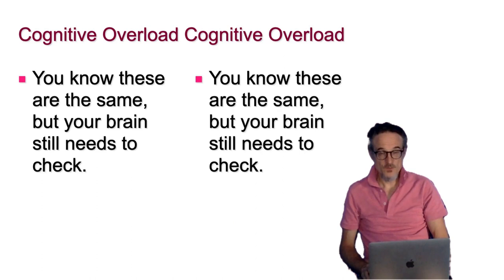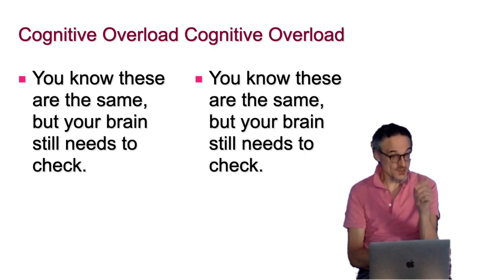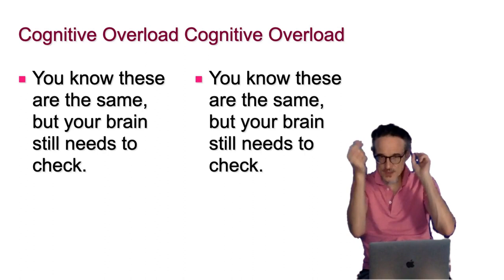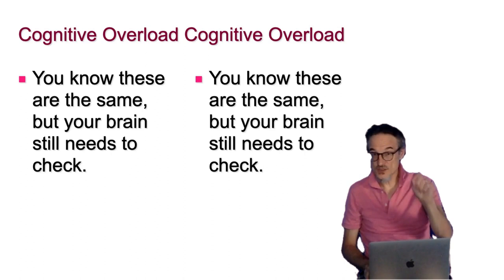This is another example, a kind of experiment about cognitive overload. Now, if you try to read these, what happens is you read the first one, then you read the second one, and then your brain needs to go and read the first one again to check it's the same, and your brain knows it's the same. But another part of your brain says, wait a minute, are you sure it's the same? So you have this battle going on inside your brain to try and read this sentence. So avoid cognitive overload. Don't overload people's brains. You want their brains to think about your topic.